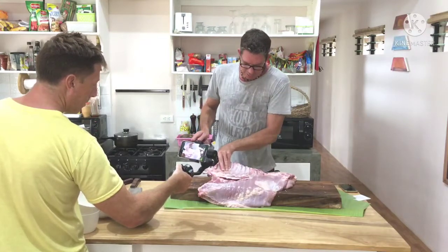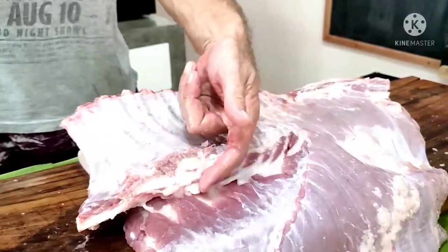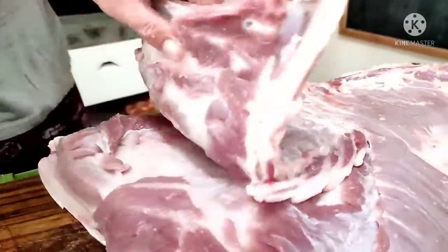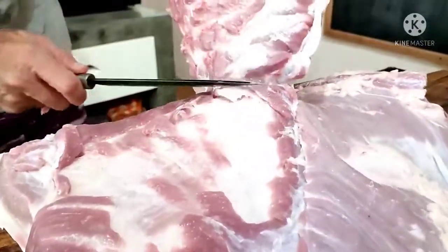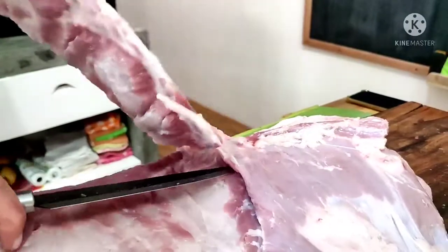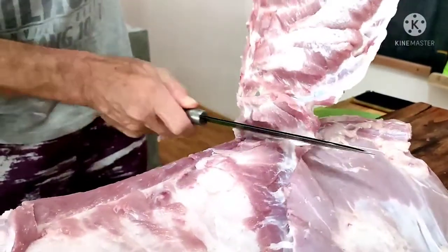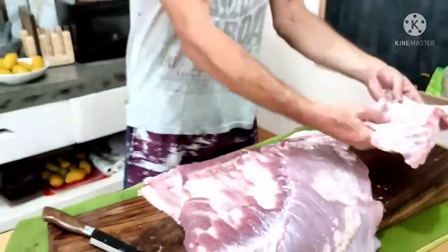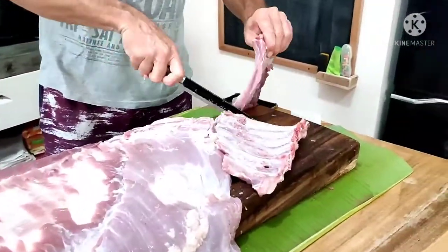If you are doing this, just note that there are the rib bones, obviously, but at the end along here, there's a series of pieces of cartilage that aren't bone, they're flexible, but you don't want to leave them on the bacon. So I like to take that out with the rib cage as I'm processing this part of the pig. There's our rib cage. We'll cut that into a more manageable size so we can fit it in the pot. Pretty straightforward.